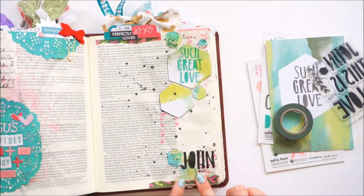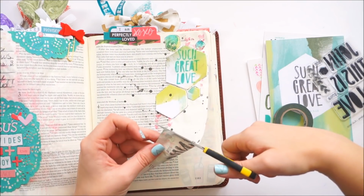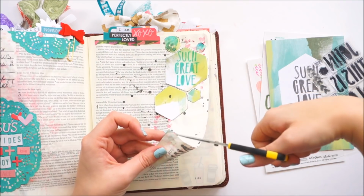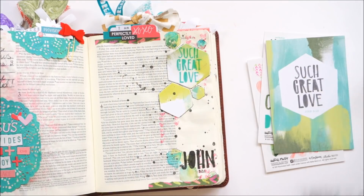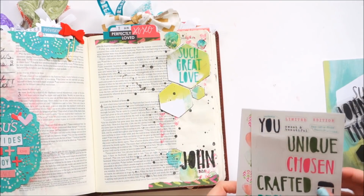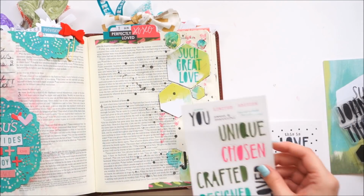Does anybody feel like we need something in between the standard width of washi and the skinny washi? I just feel like I need an in-between width of washi tape. Does anybody else feel me on that? I feel like the skinny is just too skinny for this kind of stuff.